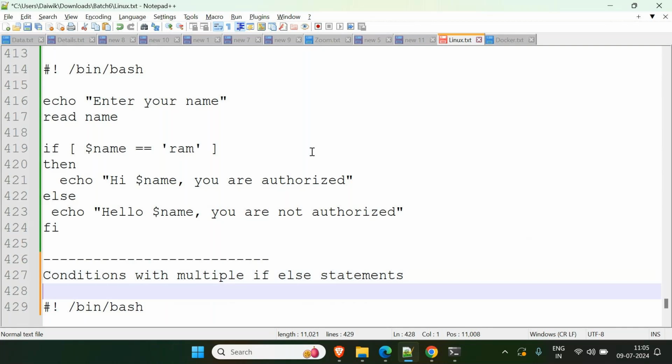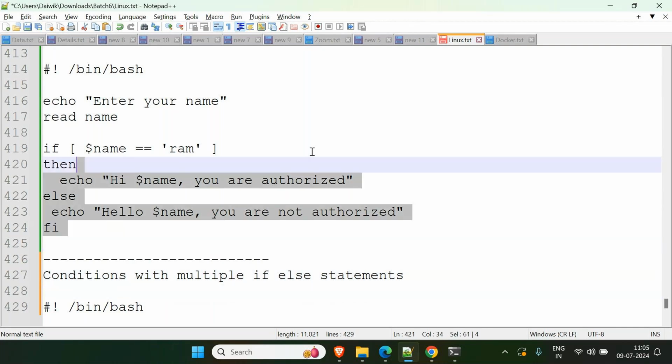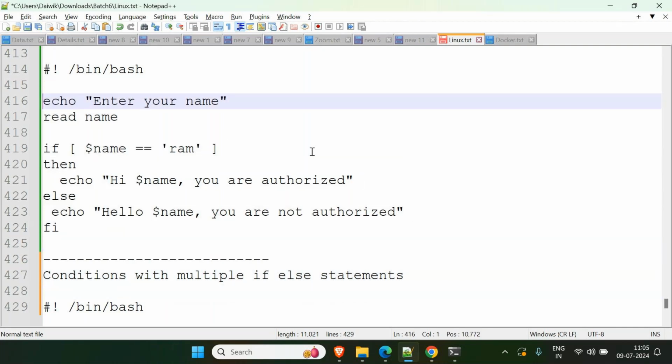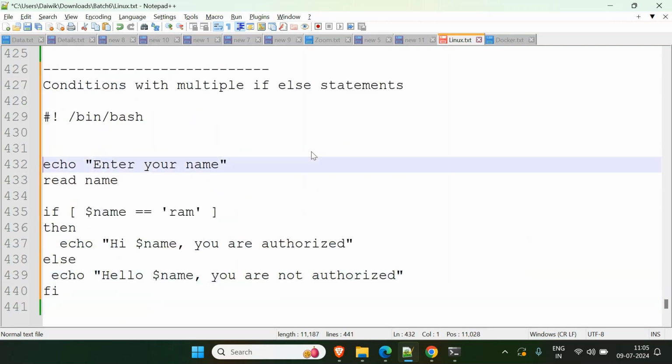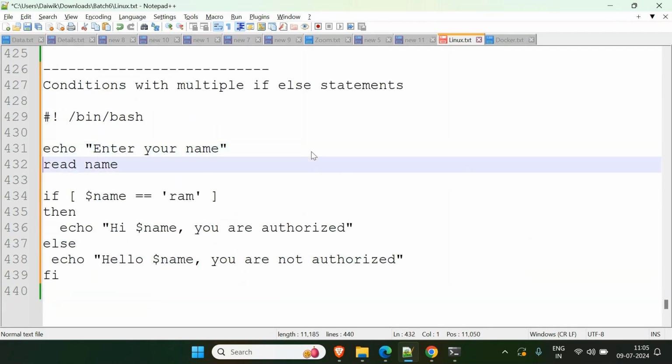the same program, let me take. You can apply your own logic tomorrow whenever you're trying. So for example, I am taking a name, and if it is Ram, you are authorized, that is fine.